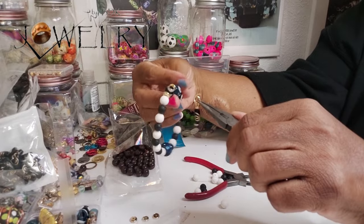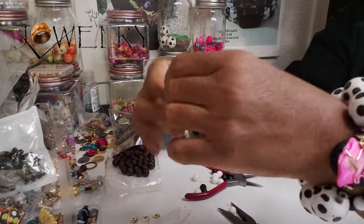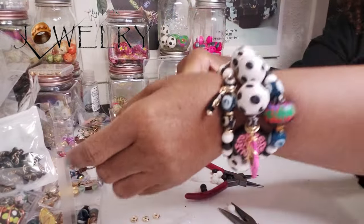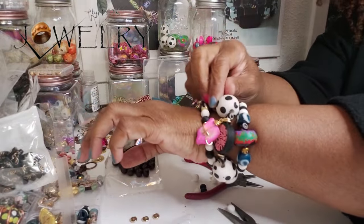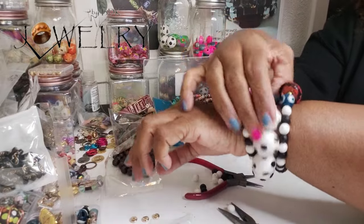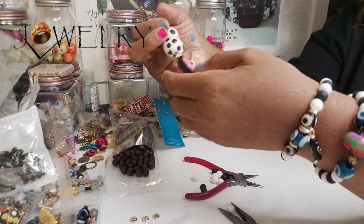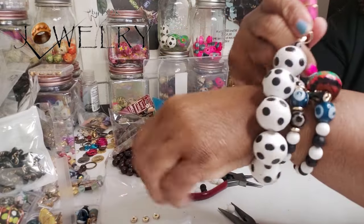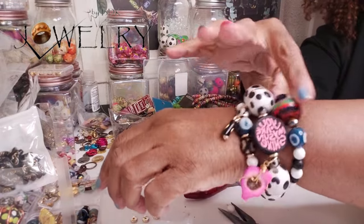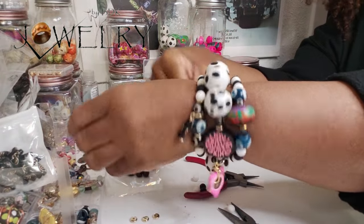So we are going to go ahead and add it on this side. And then this is what we want to do. Go ahead and add that on there. Turn it sideways so you can kind of see how it all hangs. Oh, this is real nice. I'm going to keep this one for myself. I really like this one. I'm going to change this one to put it on this side, and then have that on this side. I really like this. This is so freaking cool. All that jazziness on a wrist.